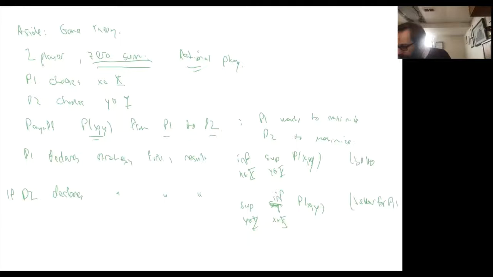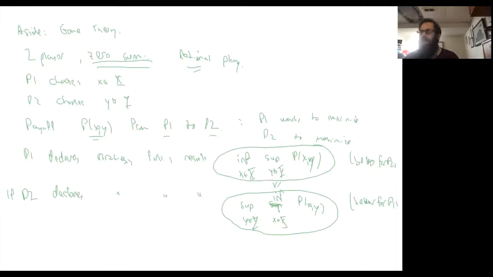So there's a natural inequality here, which goes like this. This value here is no bigger than this value here. And in general, like in the soccer penalty kick game, these two values are going to be different, because if you know your opponent's strategy, then you can do much better than if you don't. But there are special situations in which these two values that are a priori different happen to coincide.